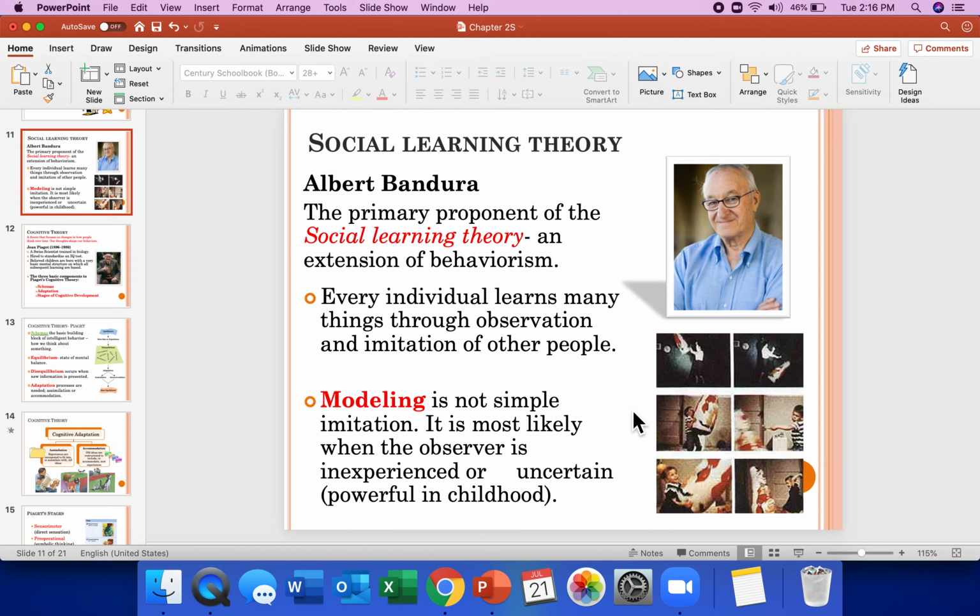Those inflatables were used in his research, where a child would watch an adult, a model, interacting with the doll in two different ways. A group of children would watch the adult interact in a negative way, so they would hit the doll, insult the doll, and so forth. And then another group would watch the adult model appropriate behavior. They would play nicely with it or say kind comments. And then they were left alone with the doll and were watched from behind, of course, glass to see what they would do. And believe it or not, the children pretty much modeled the behavior that they were seeing.